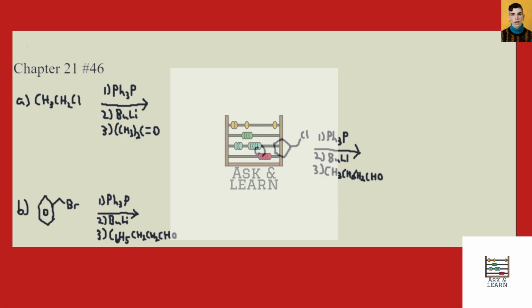We should remember from this chapter that the way the book likes to form Wittig reagents is to react an alkyl halide with triphenylphosphine and then treat that with butyl lithium to get to the active Wittig species, and then react that Wittig species with a carbonyl compound. And indeed, we see for each of these reactions it's literally that: treatment with triphenylphosphine, followed by butyl lithium, followed by a carbonyl compound.